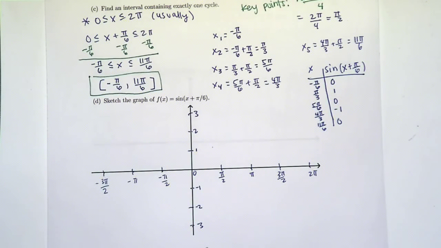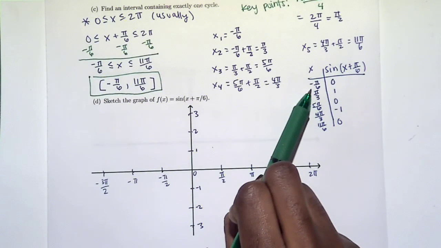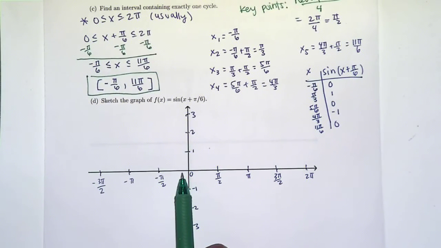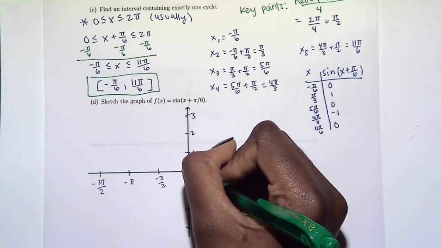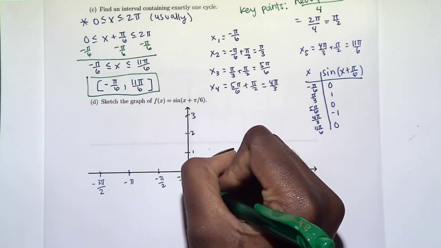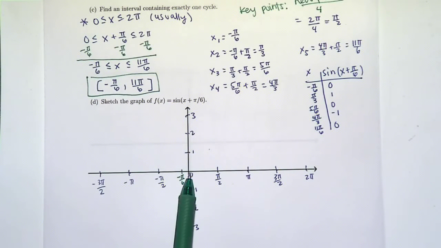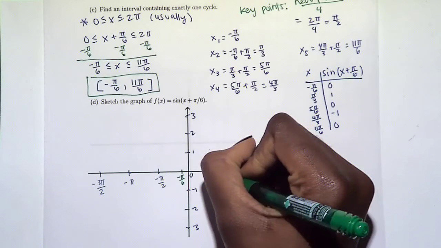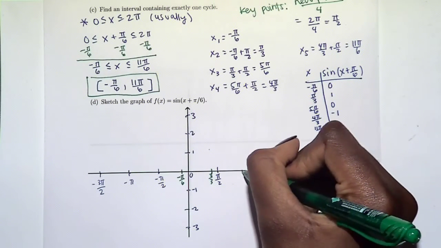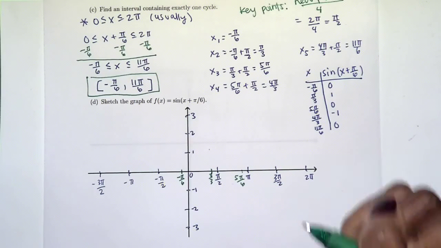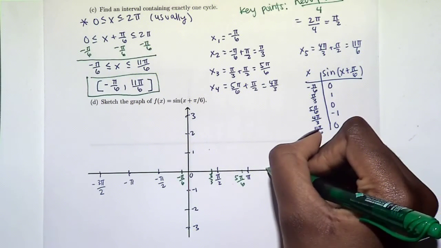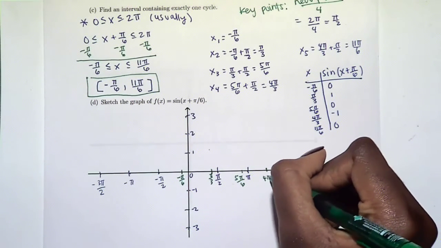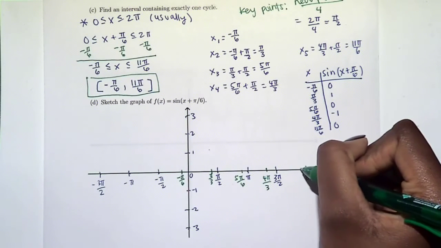All right, so I do want to put those x values on our x-axis. So that is our 30-degree angle, so we're just shifting it negative pi over 6. So this is our negative pi over 6. All right, and so you can see the pattern. It's going to be this much to the left of our normal value. So here is where our pi over 3 will be. Here is where our 5 pi over 6 will be. And then our 4 pi over 3. And then 11 pi over 6.